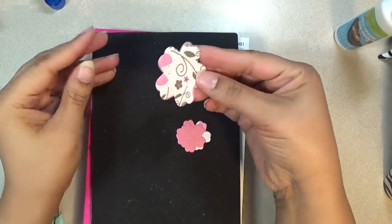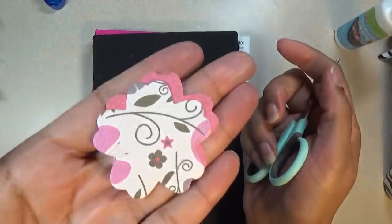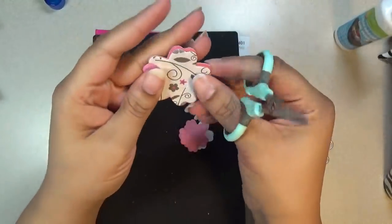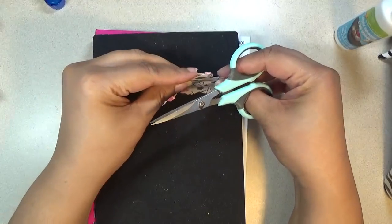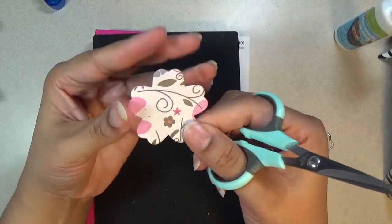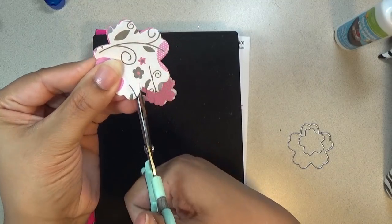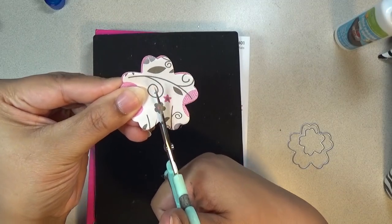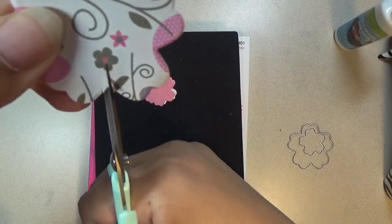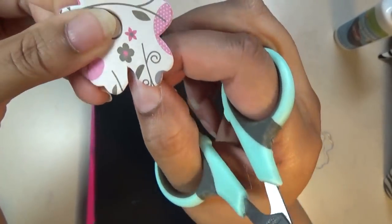You do need some scissors because the flower does not look right on its own as it's cut out. You'll need to make some cuts into the petals. I'll show you what to do — that's for all of the flowers, because you need to do some adjustments when shaping them. You'll just cut into the flower slightly, making little cuts like a triangle. Let me get up close to the camera so you can see where I'm cutting.